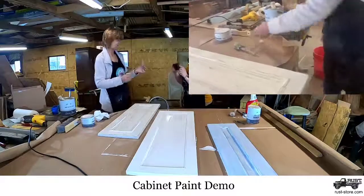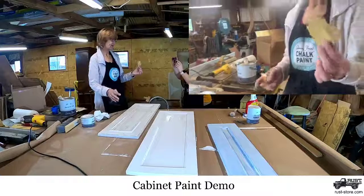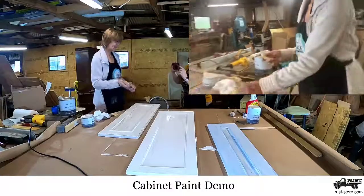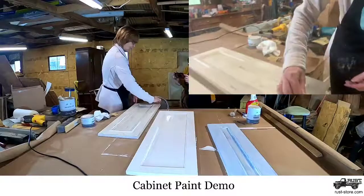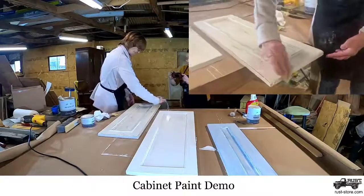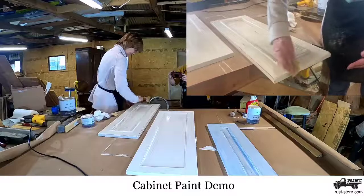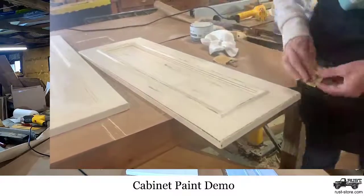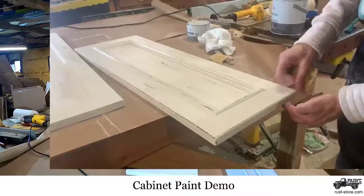So this is my sandpaper. After I get all this distressing, it's pretty clean. I'm going to take a new piece so I can show you what happens. So now she's distressing this one edge after it's been waxed, because we're going to show you how you can do it either before or after waxing.